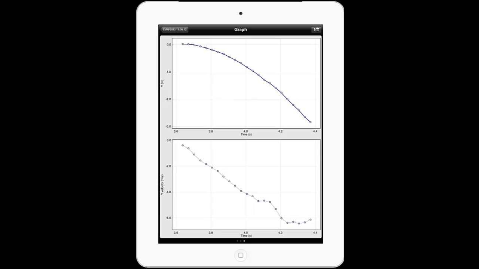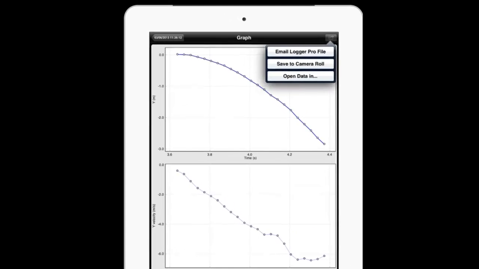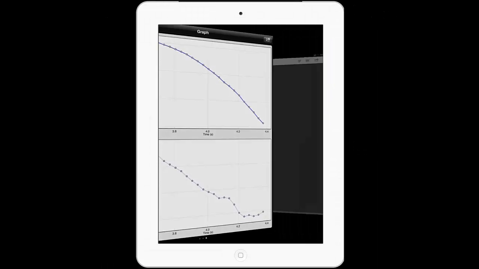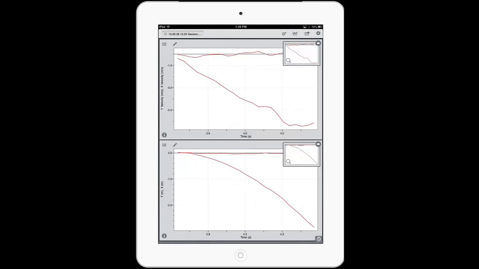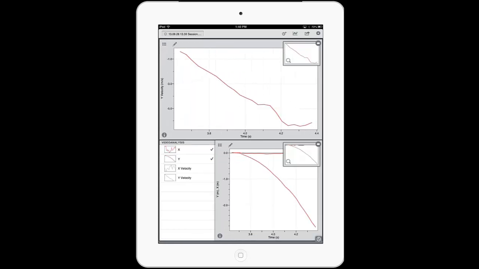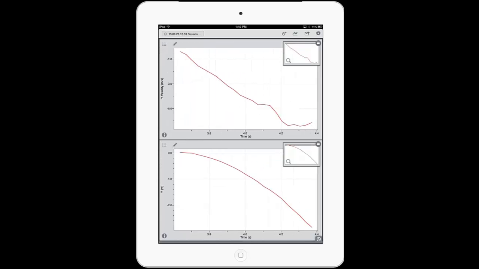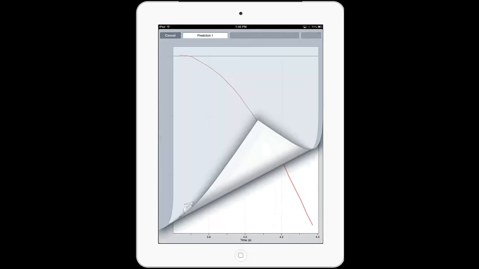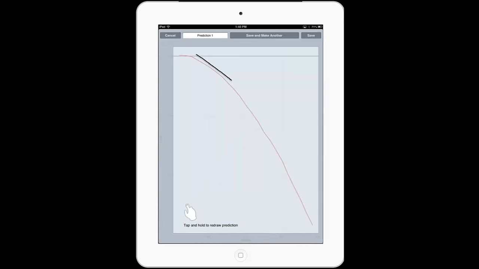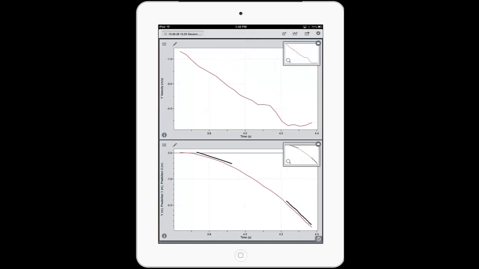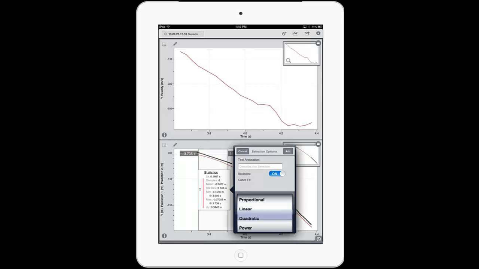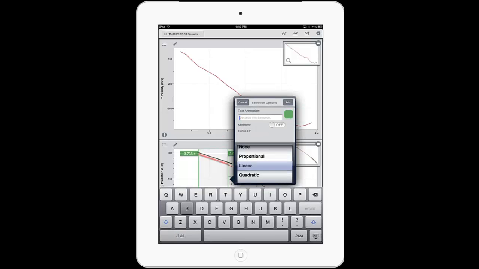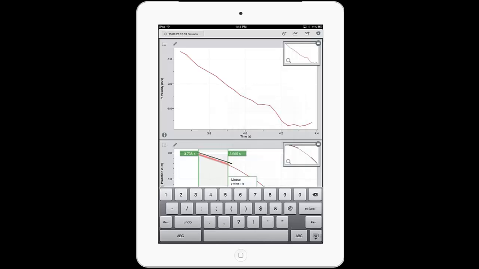But where it really shines is when you send it to the other app, Graphical Analysis, because then you can do all kinds of good stuff with the data that you get. And this program also gets data directly from the LabQuests that we have. So from the force sensors, from the motion detectors, from the smart pulleys, from the photogates, all of this can go right to this app that they can do right on their iPad real quick.